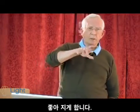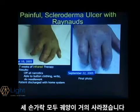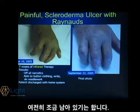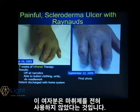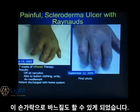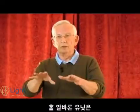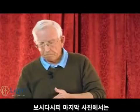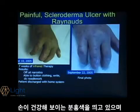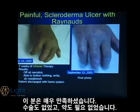Her range of motion is now beginning to increase; she was working with an occupational therapist. After seven weeks, shown on the left-hand side, virtually all three digits have no ulcers — there's actually a tiny one still on the far left finger. At this point, seven weeks in, she's off all of her narcotics. She's able to button her clothes and do needlework with those fingers. She was discharged to home — because Raynaud's is a chronic disease, as is scleroderma — with a home Avalon unit that the patient can use to treat themselves every day. The final photo shows a nice pink, healthy, reasonably healthy three fingers. No surgery, no drugs, non-invasive, drug-free.